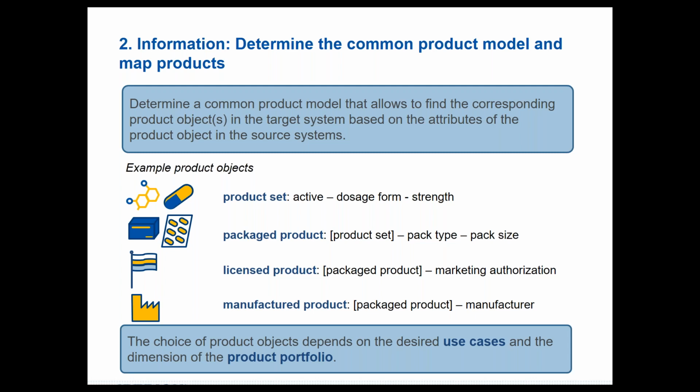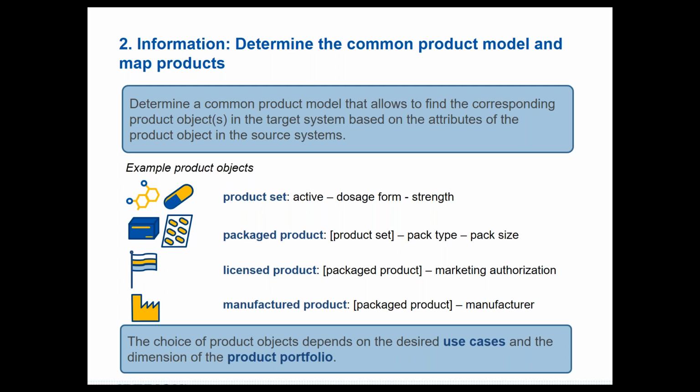As an example, we have put here a list of these layers that you could see in a product. The first layer is what we have called here the product set. This is what we in common parlance use when we talk about a product. It is the combination of an active substance in a certain dosage form at a certain strength. However, certainly from an operational point of view, a product should also be properly packed, and that is actually the units that we distribute all over the world.